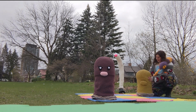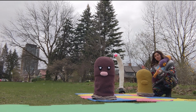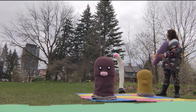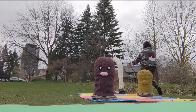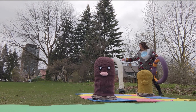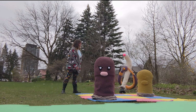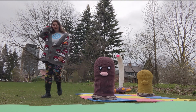Dugtrio do technically have 3 different heights anyways, so I'm hoping to minimize the problem of having too much stuffing at the top that's not supported by the bucket. It's definitely an improvement, and I think it's worth using this as the design going forward for the remaining Dugtrio I have to make. I also brought my life-size Wiglet along for the day since I had it, and it's sort of part of the Diglett family, even if it's not technically the same species. And I figured this could be a fun challenge target to have at the back of the setup. The biggest risk here is just having the whole thing tip over. But with all of that being said, let's start testing it out.